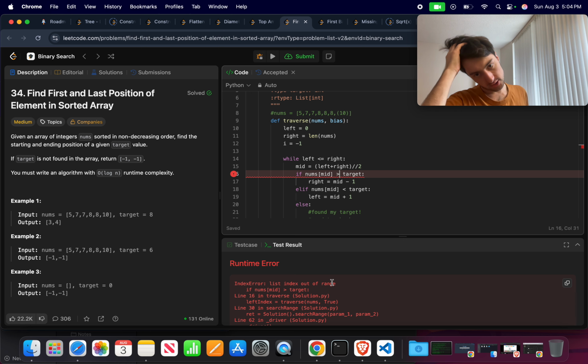So I do need to check when left and right are equal to each other, right? I have to do that. So they do have to be equal, I think.